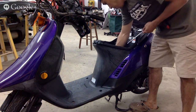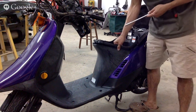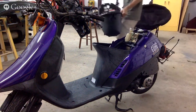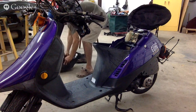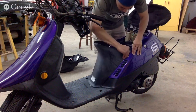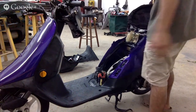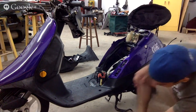Probably going to have to take this oil cap off so I can take this inner piece out. Oil cap off. Put the oil cap back on. Okay, now we can kind of see what the hell is going on here. There's our battery. There's our motor. Okay, we got a couple of hidden pieces around here. Okay. Phillips. Who did that?